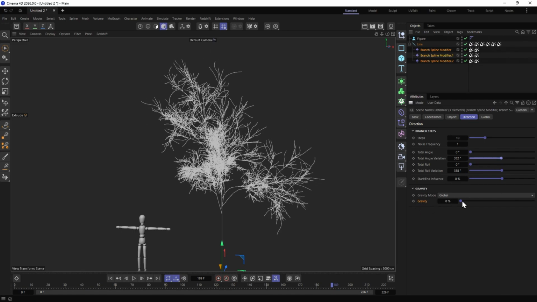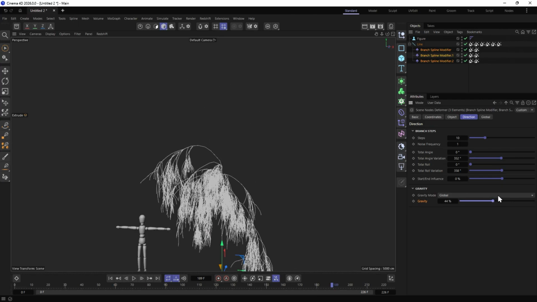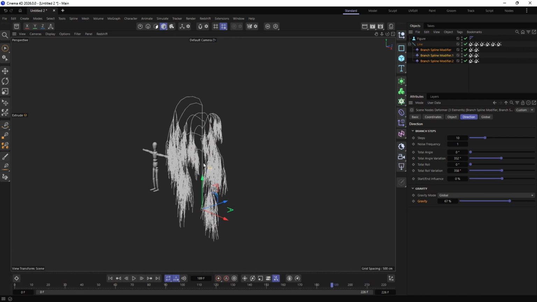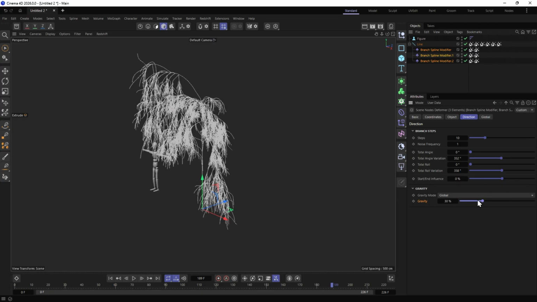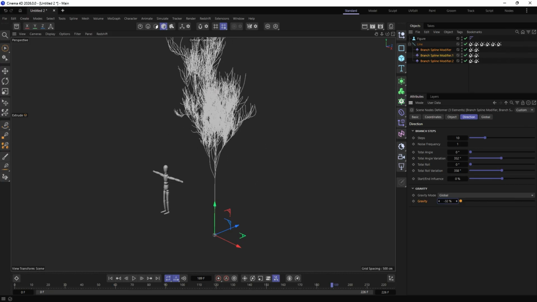We've also got the same thing with gravity. I can start increasing gravity and the branches are going to pull downward, and we keep going and going and going. You see all the branches just drooping down. Keep in mind, I'm changing all 3 at the same time, but I could change just one layer. Like the first layer branches could want to go up and the leaves want to droop down. So, always layer these up. We can also do negative gravity. So pull is negative, and now everything wants to pull upward.